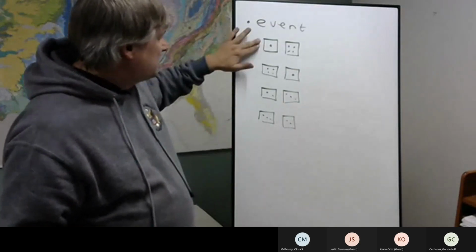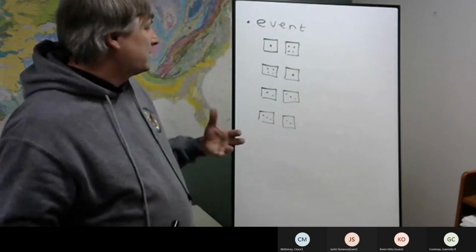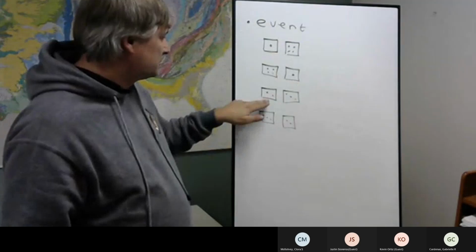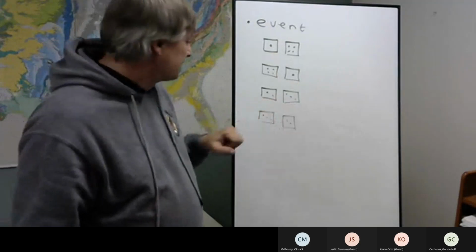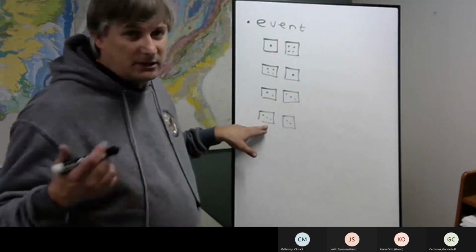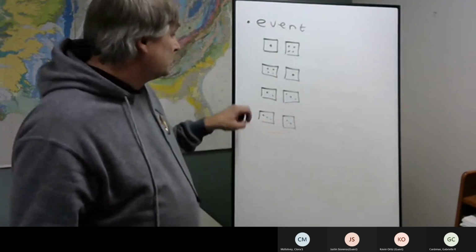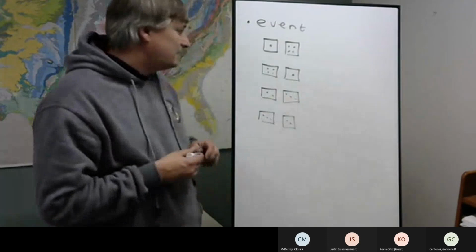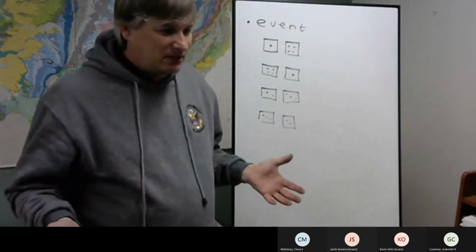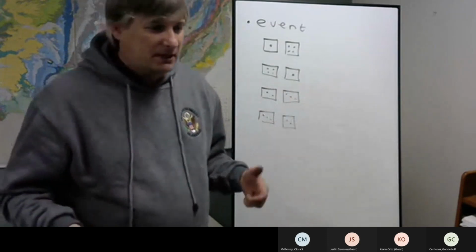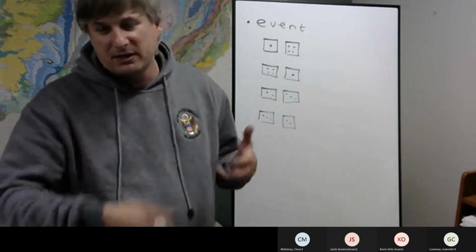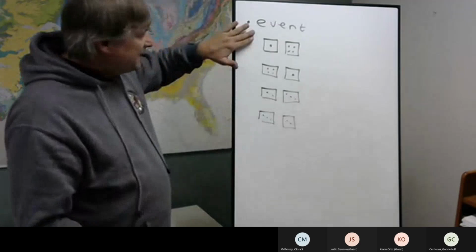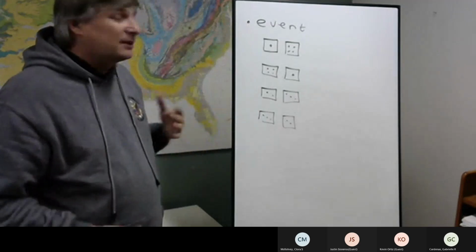Well, you can think of it like this, and this isn't maybe the best way to go about it, but if you roll a 1, the only way you can get a 5 is if you get a 4. If you roll a 2, the only way you can get a 5 is if you get a 3. But then if you roll a 3, the only way you could get a 5 is if you then roll a 2. If you roll a 4, the only way you can get a 5 is then roll a 1. And then if you get a 5 or a 6, well, you're going to go over, because the second dice, whatever it comes up with, say even just a humble 1, that's going to put you over the top. So these are the 4 outcomes that give you a 5.